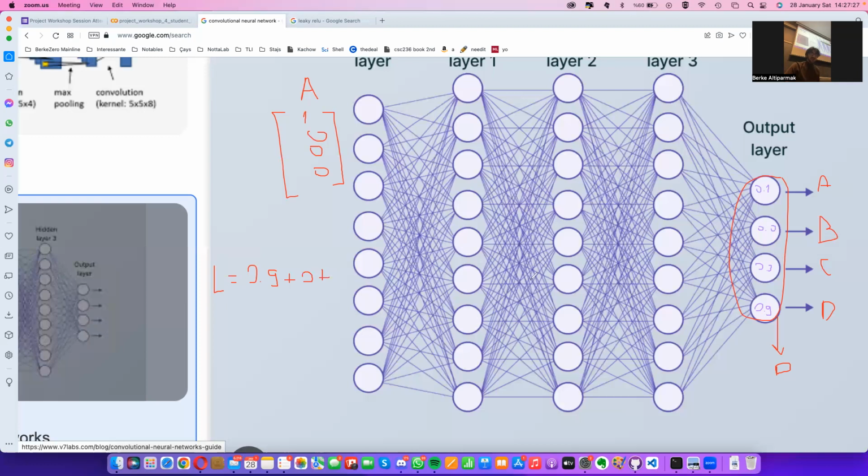For the third one, you predicted 0.3, so you're off by 0.3. And for the fourth one, you're off by 0.9. So this is your loss value. You want to minimize this loss value. How do you minimize it? You decrease the number here and you increase the number here for that input, for inputs similar to this input, right?